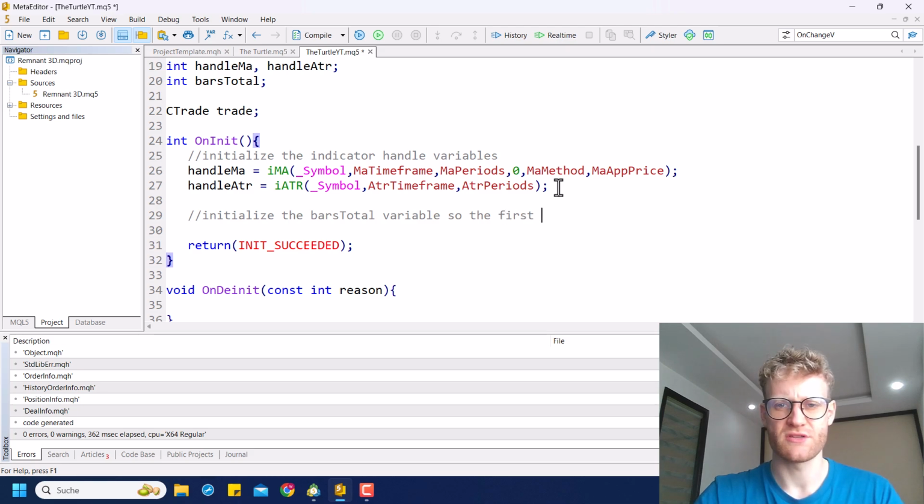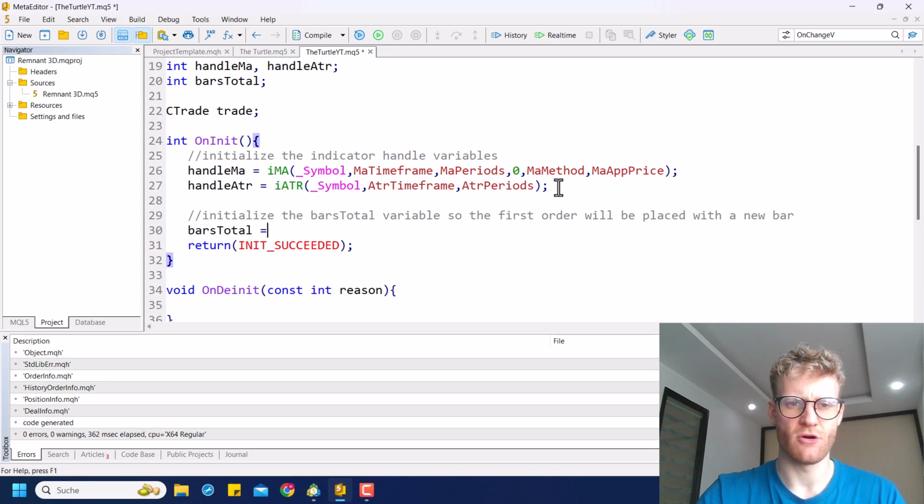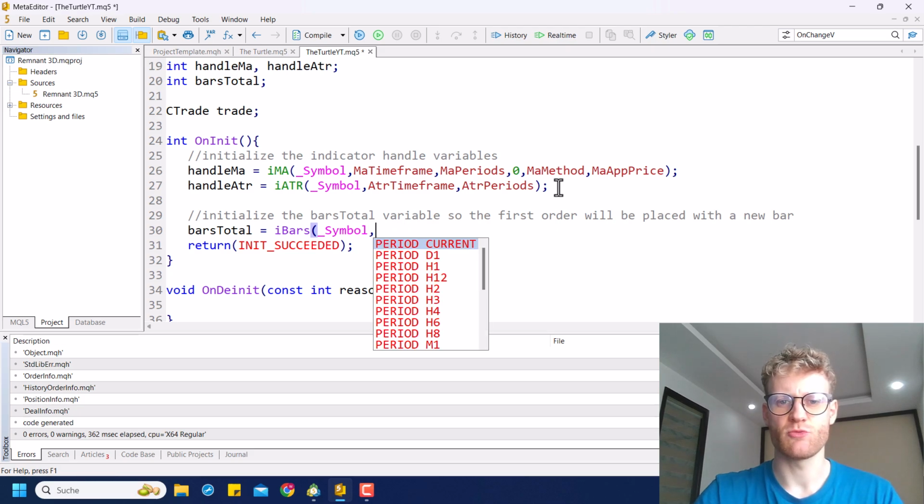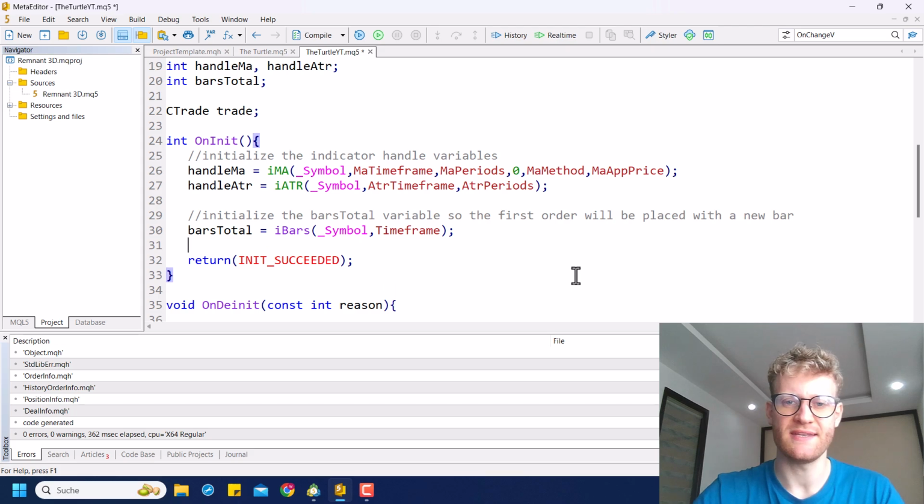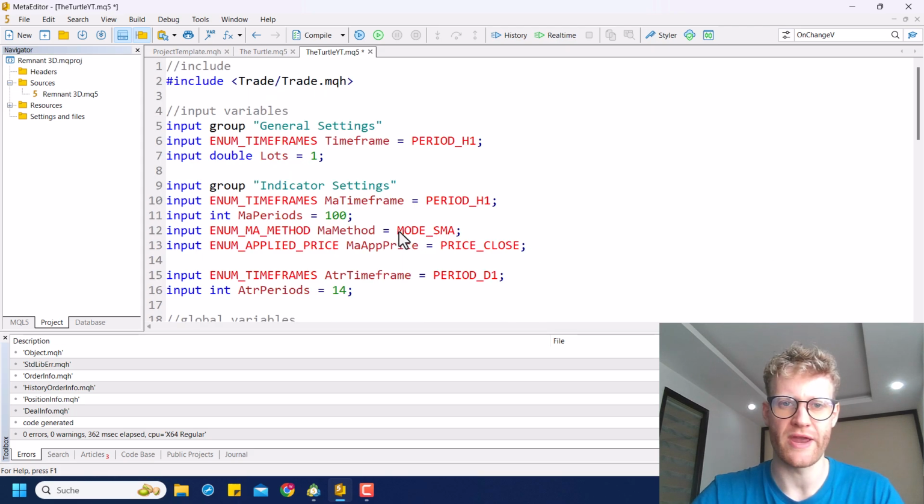So the first order will be placed with a new bar, and then we go bars total is equal to iBars. The iBars function will just give us the total amount of bars in a specific chart. And here I want to use the third time frame that we had as an input variable here. And this is like the overall trading time frame, so to say.